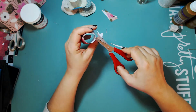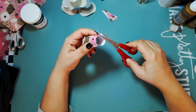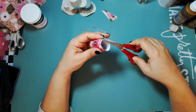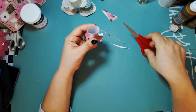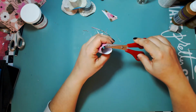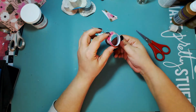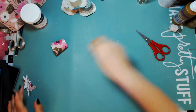And you'll notice that you have a little divot here, so you can pretty much go off of that little divot and just remove a little bit at a time until it's nice and even. There we go. I think I need to take a little bit more off this side. Okay. So now we have a wider top than we have here on the bottom. So let me remove all these little bits and pieces. Put these off to the side.